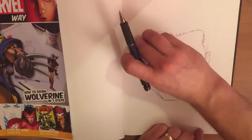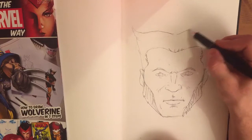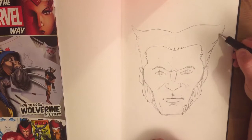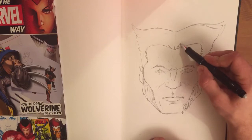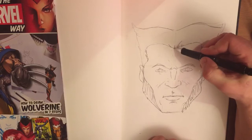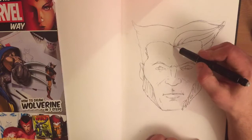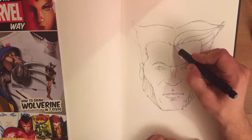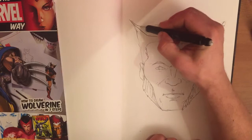Of course, everybody knows Wolverine's hair replicates the shape of his cowl and it comes up in these awesome sort of wild man swirls. I'm just trying to get those in. Lots of artists go really over the top and it all depends on how you want to interpret Wolverine. For the time being I'm just going to go for a slightly more subdued Wolverine hair and keep it on the down low. You'd have some nice flowing locks there and a few scraggly bits. Also, you don't necessarily want Wolverine's hair to look super stylised like he's just walked out of a salon, so add a few wisps coming off a bit stray at the front, and a nice flowing line to demonstrate the movement of his hair.